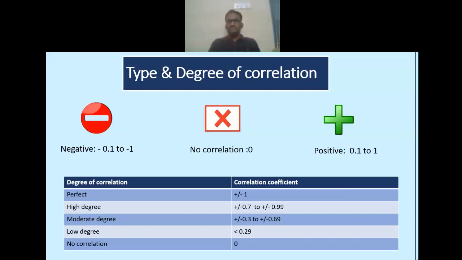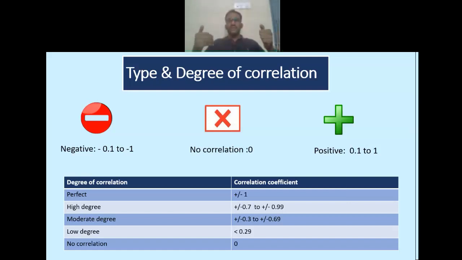When there is no correlation, it's simple. It doesn't matter whether this goes up or down. It has nothing to do with the second value. Same way, when there is a positive correlation, for example, let us consider physical activity level and quality of life. What does that mean? These two scores go hand in hand. An individual who has a higher value in quality of life has a higher value in physical activity level also. This is called positive correlation. I think this is pretty much fair, and we are all aware of it.